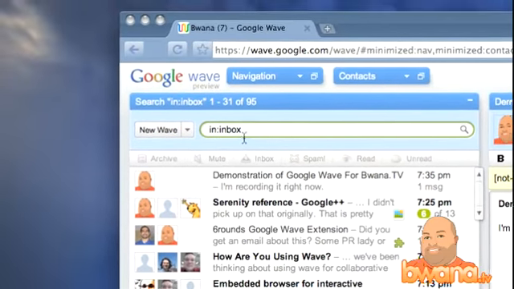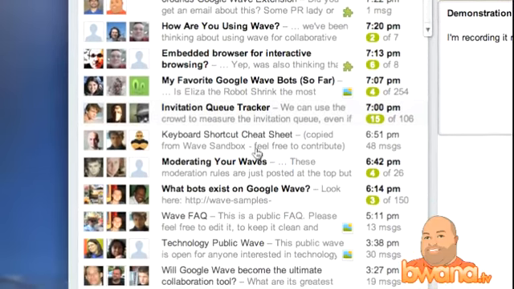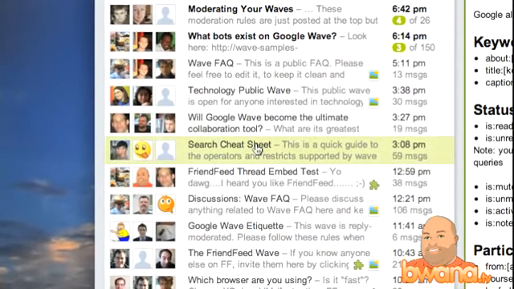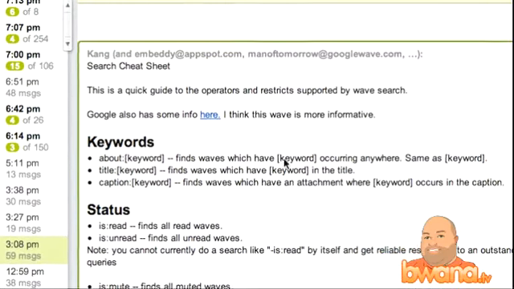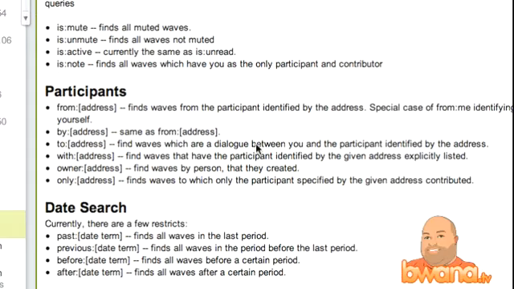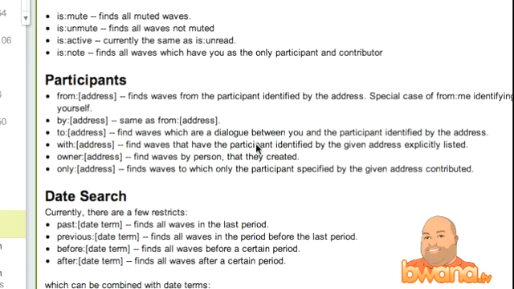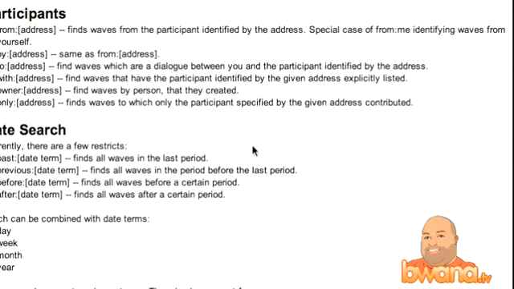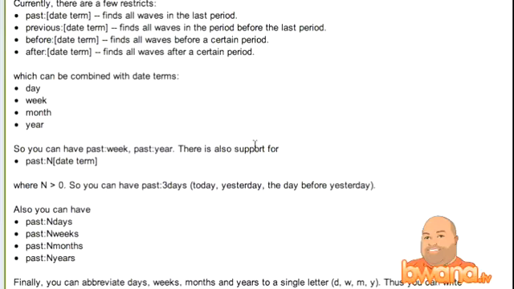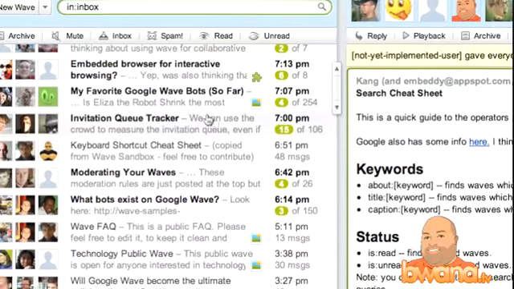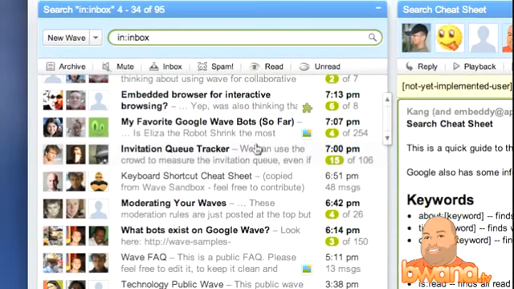So let's go back to my inbox here. Now you may have noticed I typed the search term. Well, there's a search cheat sheet wave available. There's a bunch of cool stuff in here that gives you a whole bunch of keywords and things like that. If you join Wave, just send me a private wave or whatever, and I'll invite you to this wave. I think it is public. You can just search for a search cheat sheet, and it has all the search terms you can use. This video can easily be an hour and a half if I keep going down this path, but I'm going to just stop it right there and talk about some of the other features.